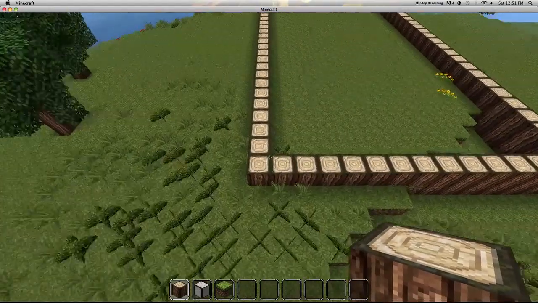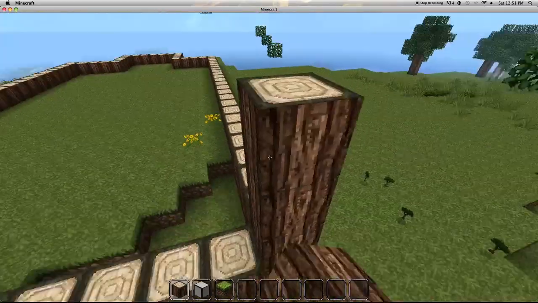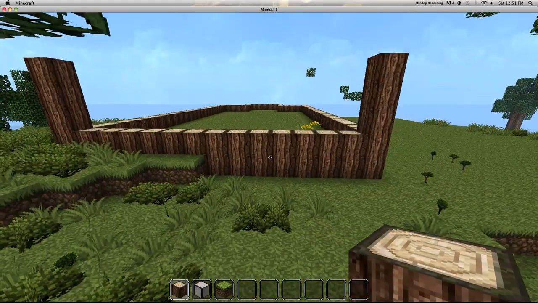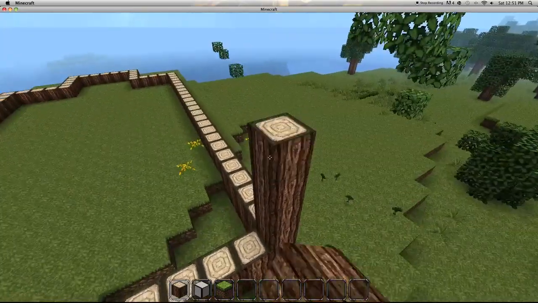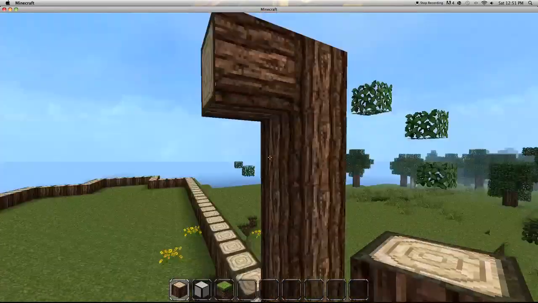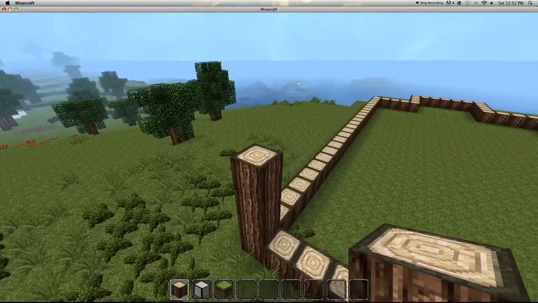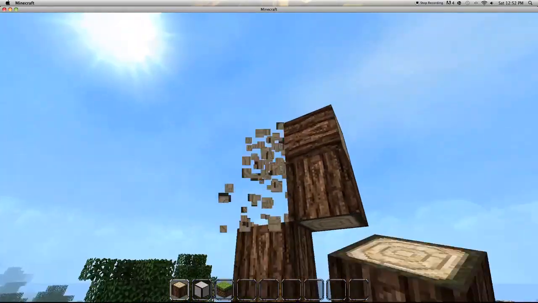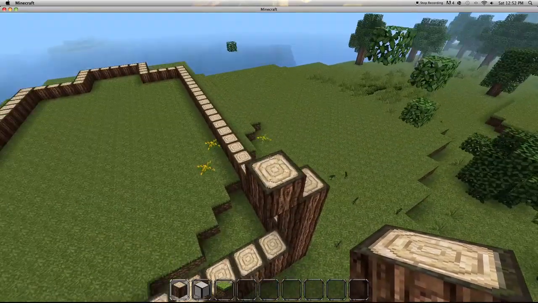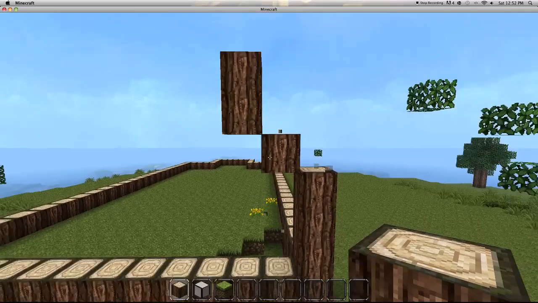So let's start with the front here. Let's go at 3, like so. And what do I want to do here? Like that? Yeah, we'll go like that. Okay, so this roof is going to be a little different. Gonna be like this.